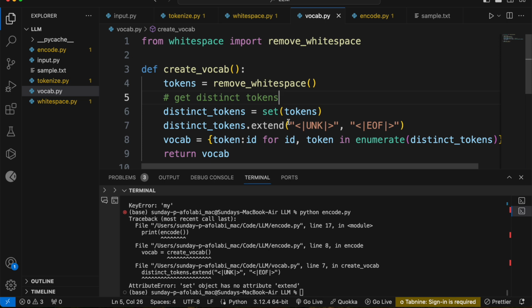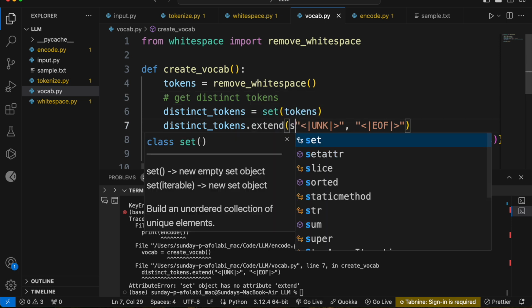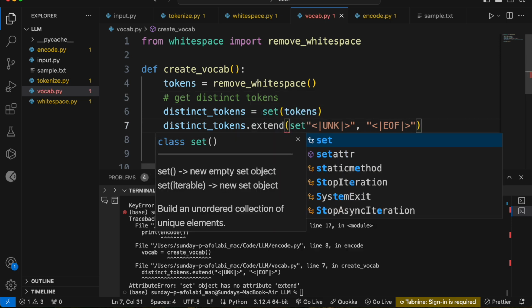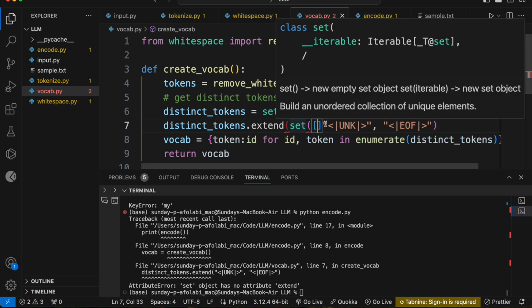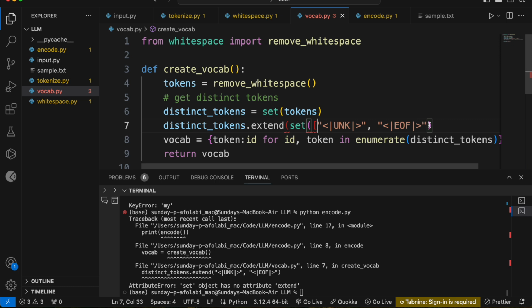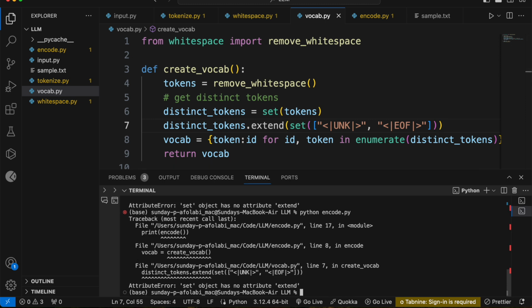Vocab. Okay, so let's equally pass it in the text. It is a list now we are passing. List. Okay, let's try again. Set object has no attribute extend.